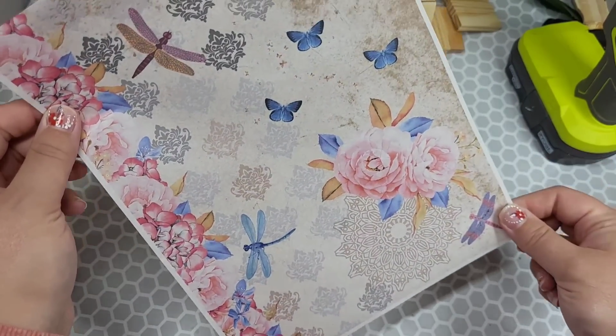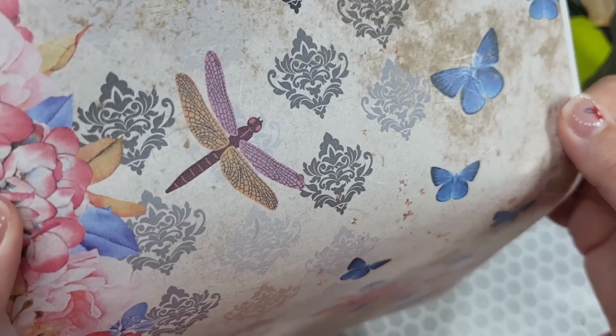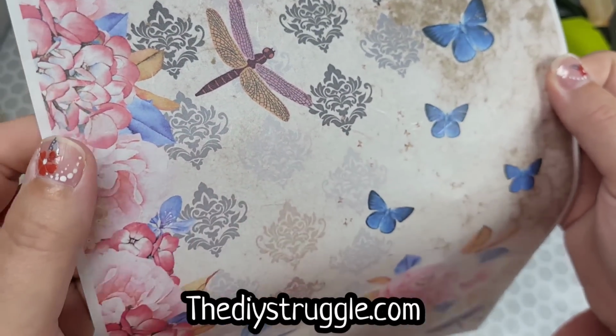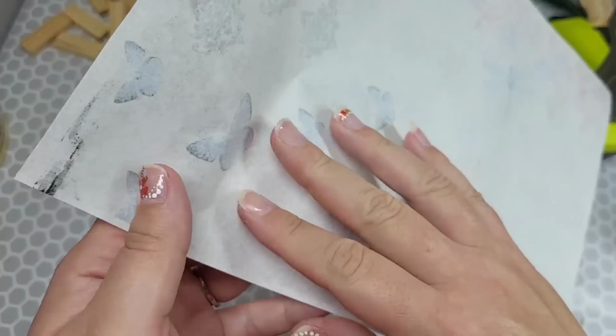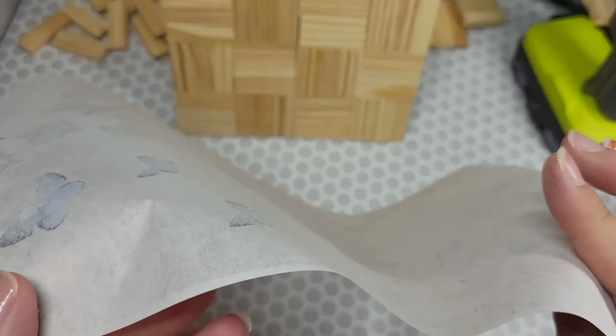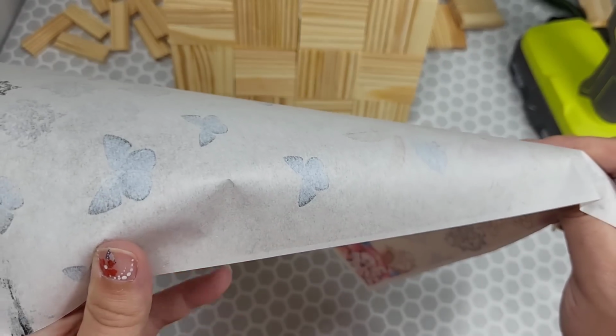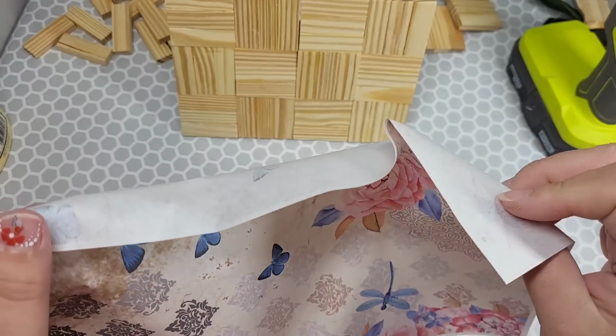Now, I let this dry for about 2 hours, and I printed this decoupage printout off my website. I actually do have downloadable prints on my website that you can print out, and this is a piece of rice paper. It's actually one of my favorite designs that I've created, and I just couldn't wait to do something with it. I was like, this tumbling block project will be just perfect for me to use this on.